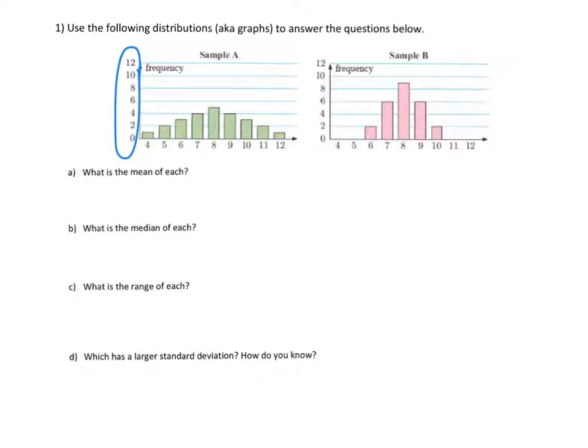I think you can tell that because this is so symmetric and you're really centered very nicely around 8, your mean is going to come out to 8. You can assume that when you have that nice bell shape. So for sure, the mean of sample A is going to be 8, and even though sample B looks a little bit different, you still have a very symmetric distribution around the 8, so you can assume that they both have a mean of 8.